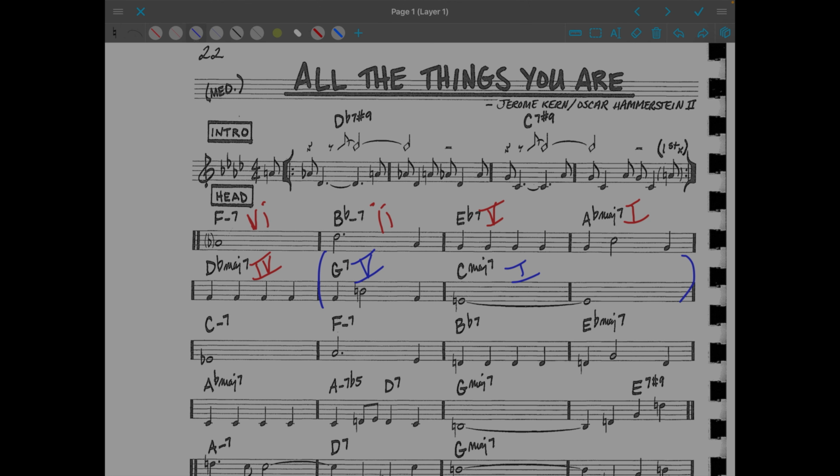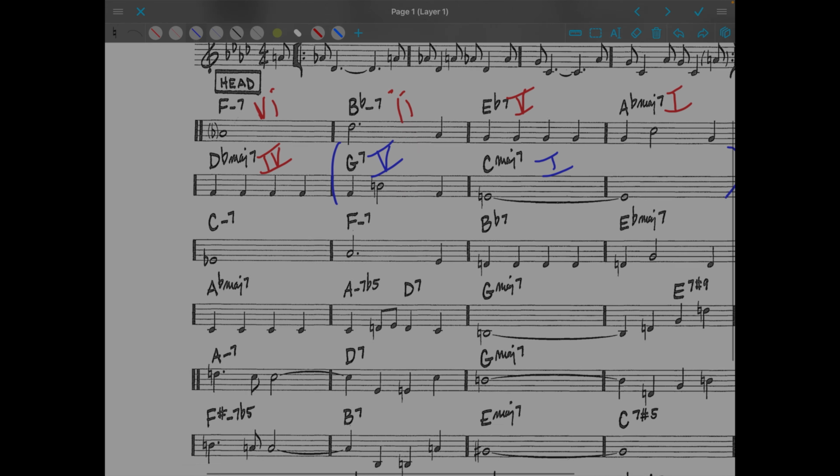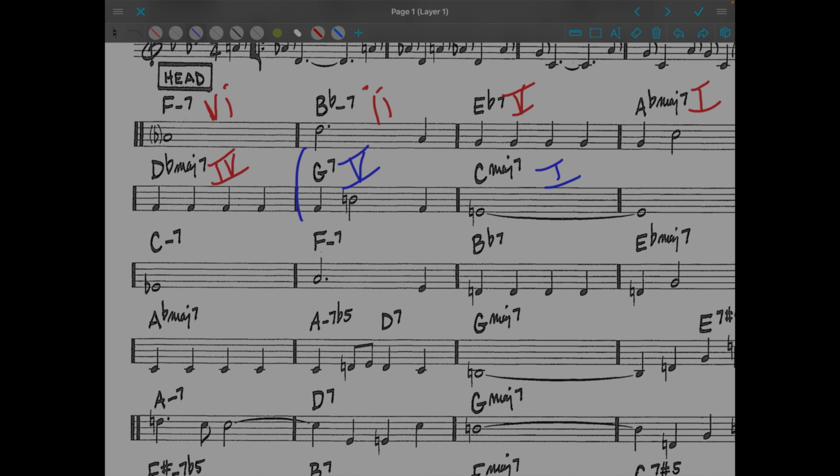Now that ends right here. At this point, we go on. I'm going to change back to red. And we move to key of E flat. Now you say, John, what tells you we're in the key of E flat? First of all, this chord progression is a dead giveaway for key of E flat because it's a classic 6, 2, 5, 1.